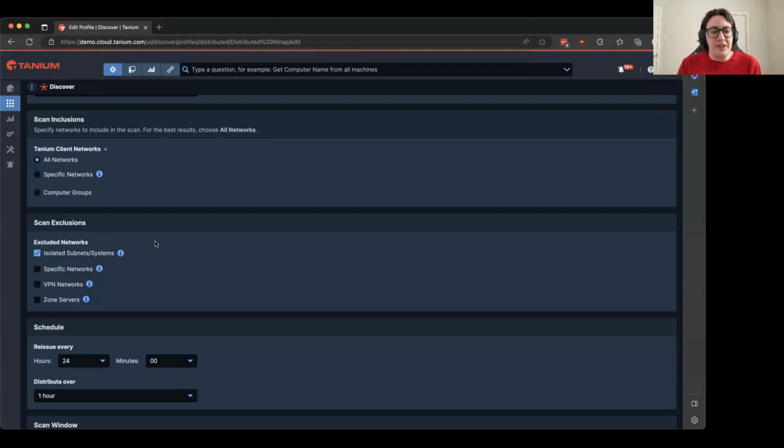You can also do specific exclusion based off of IP address and subnet, or for you on-premise people by zone server. If you are in cloud, you have this option. Please do not click it because all of your devices are connected to a zone server and you will not get the result that you want. I strongly recommend finding out from your network team what are the VPN subnetworks and excluding them. Honestly, you should also be isolating them within the broader isolated subnet setting to ensure that they don't do things like form a chain and pass Windows updates around to people who are at home. You normally want to exclude isolated subnets.